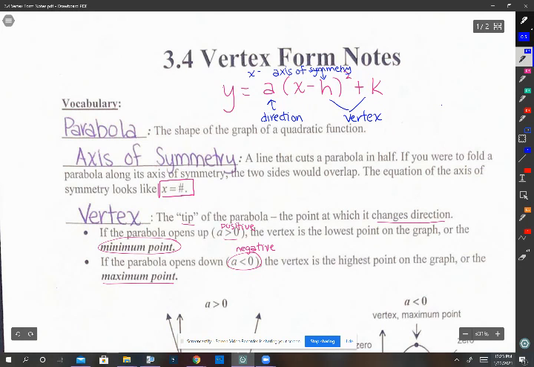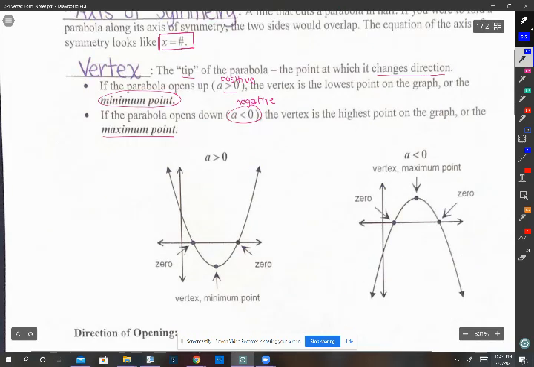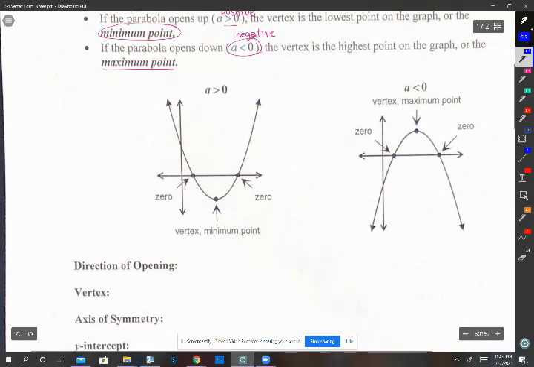Okay, so x is equal to h is our axis of symmetry. All right, and those are all things that we've talked about before, but we're just spending another day. We want to make sure you've got this down. As you look, we have two different graphs that we can have. So we've either got when a is greater than 0, which again, remember that means it's positive. And when that happens, it faces up and you have a minimum point down here at the bottom.